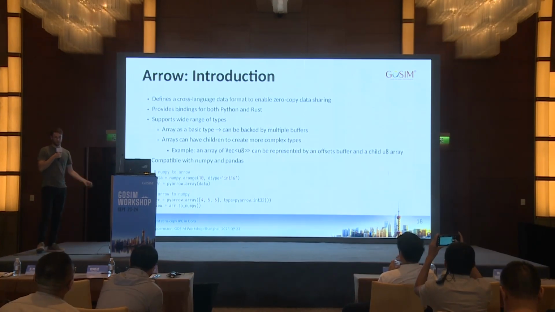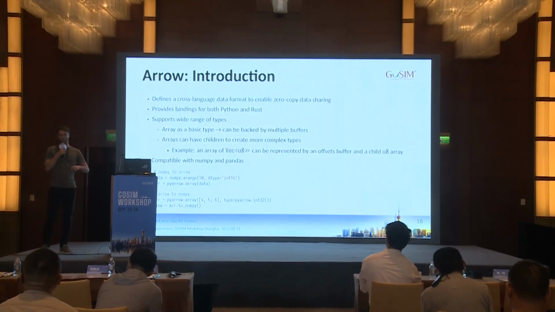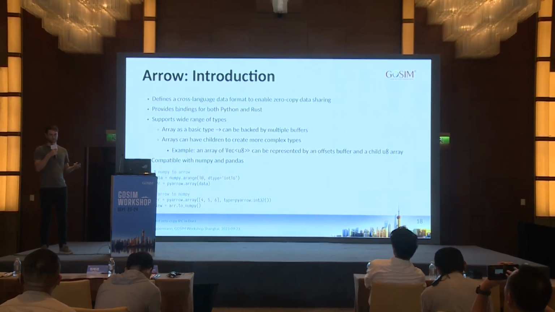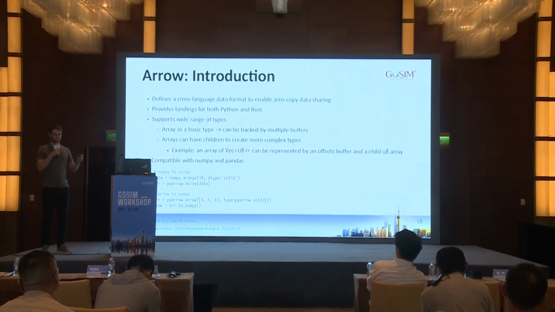And yeah, for Python interoperation, it's important that you can convert this directly to NumPy or Pandas. So for example, here we can see how to convert the NumPy array to an Arrow array using the pyarrow.array call. And the other direction works as well. And most importantly, converting it this way doesn't copy the data at all.